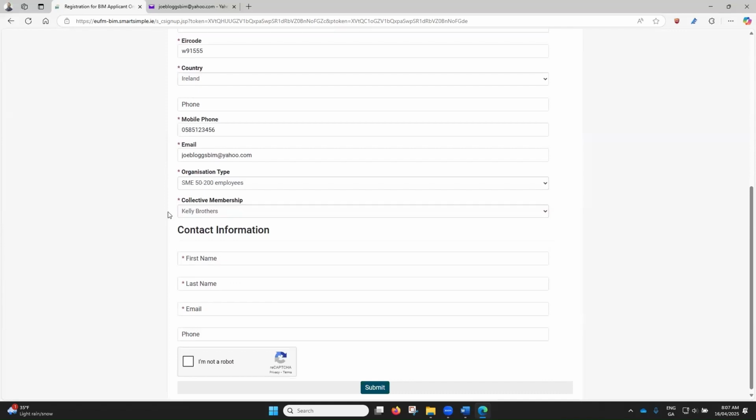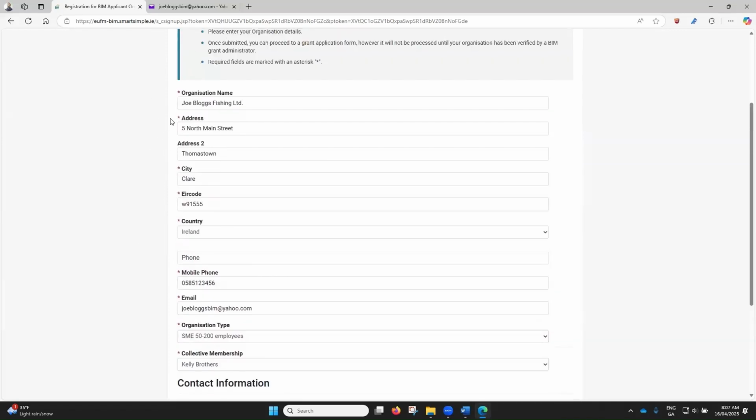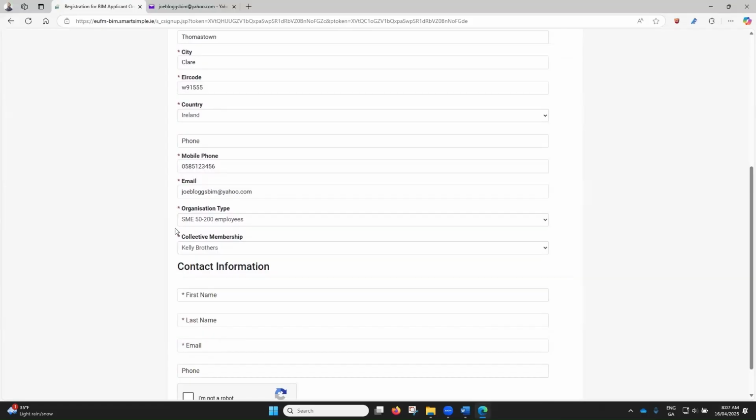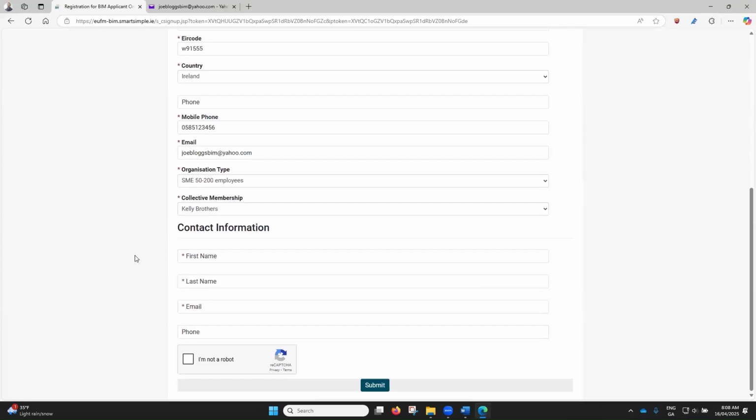So now those are my organization details. For Joe Blogs Fishing, I've put in my address, my air code, my contact number, my organization type and my collective membership. Here I must then put in my own name and my own email address. My email address could be different to the organization email, and my phone number might be different here as well.